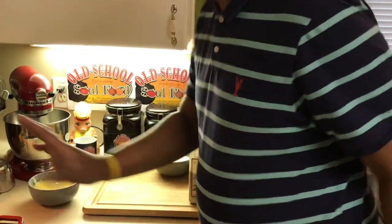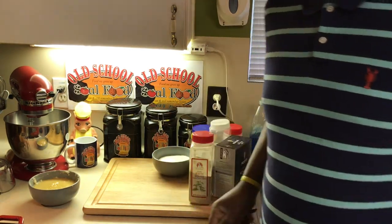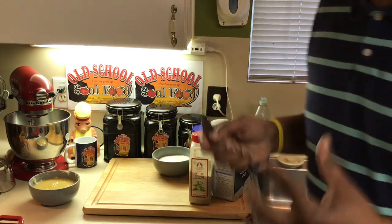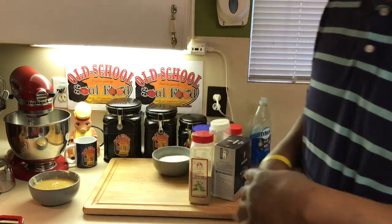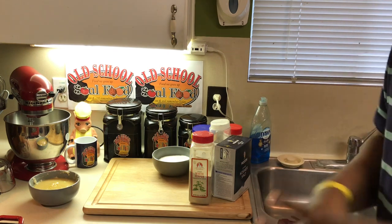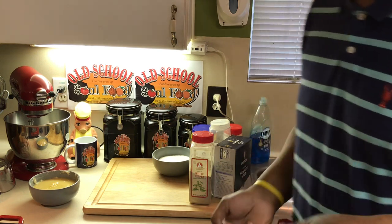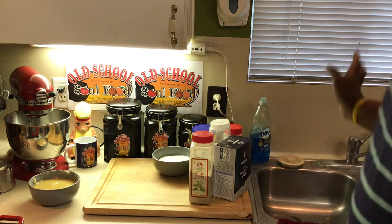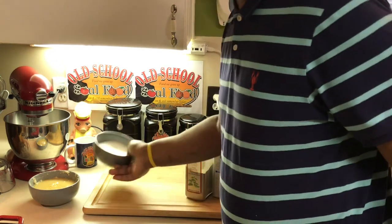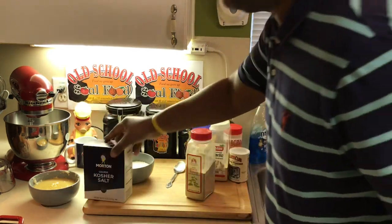The next thing I'm going to talk about is my seasonings. I don't use a lot of seasonings. You see a lot of people using 20, 30 seasonings on food — I do not do that. You do not want to overpower your food with seasoning where you can't taste the food. Every food, especially protein, has a natural flavor. All you want to do is enhance that food and bring the flavor out. So I use kosher salt and white pepper — I keep a bowl of this. I use Morton kosher salt and white pepper.